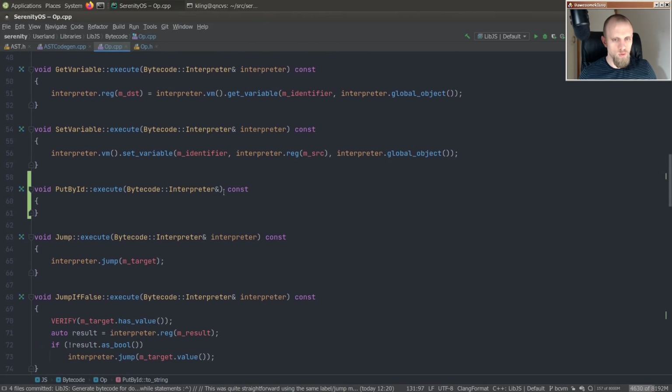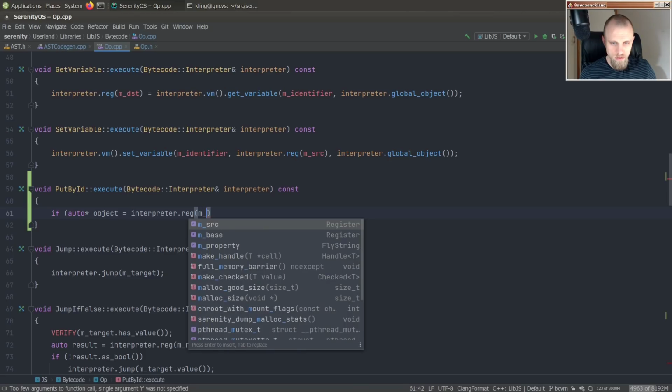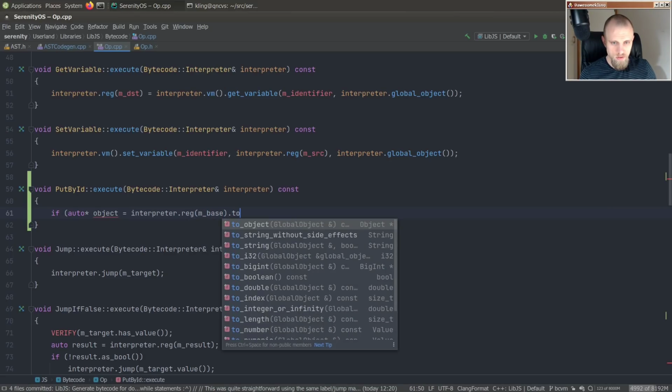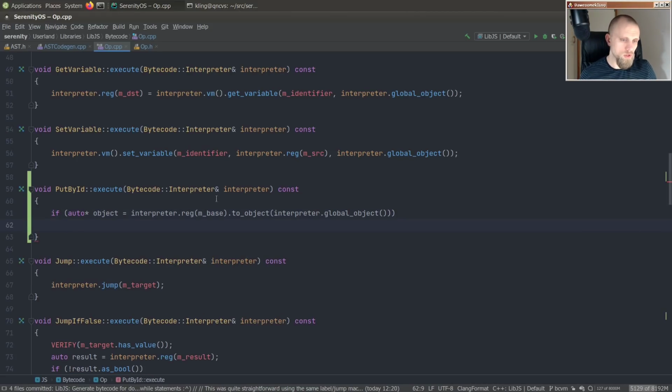So what does this thing do? Interpreter. Well, first thing we gotta do is try to get the object. So we'll try to convert the base to object. If that throws an exception, then we'll just do nothing, and then the main execution loop will take care of the exception. We didn't get to dealing with exceptions yet. I'm just saying this as if it already does that. But eventually it will take care of it for us somehow. I think that would be a good programming pattern for these opcode implementations. If some exception happens, then just return, and then the main execution loop will take care of the exception.